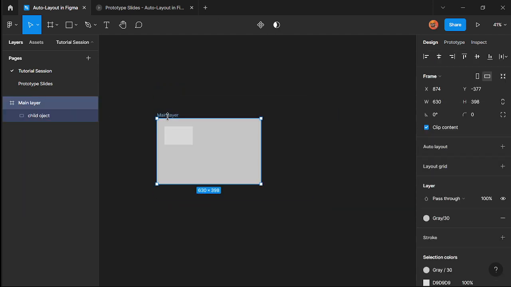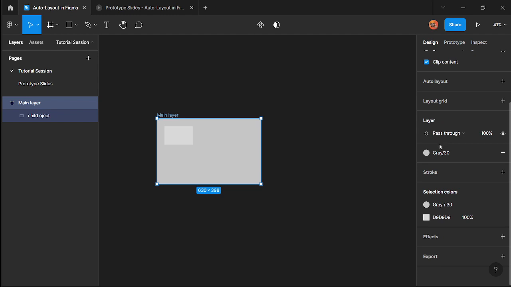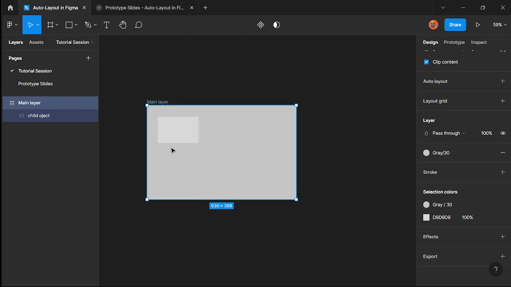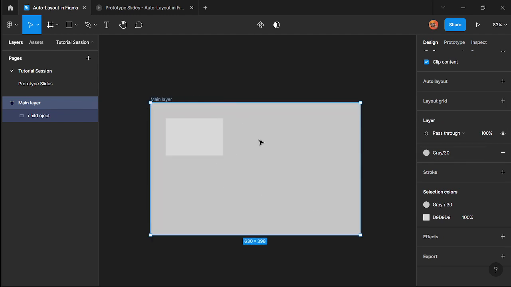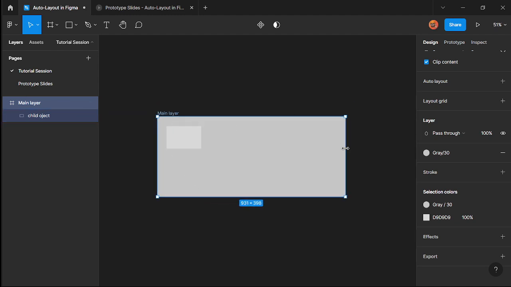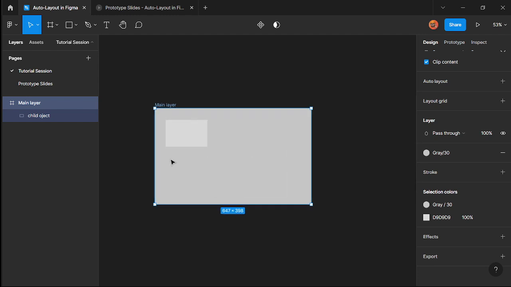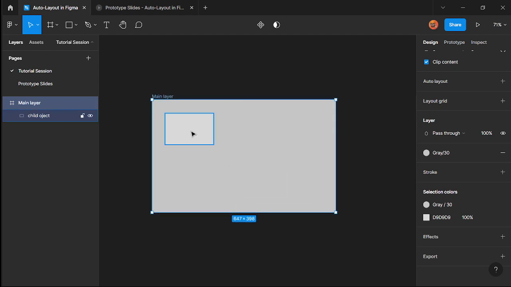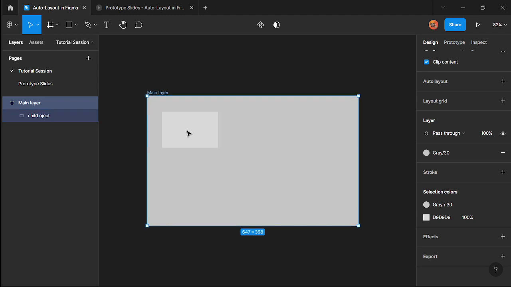Now, looking at this, I mentioned that frames allow you to understand how the child object reacts when you change the parent container, right? Now look at this. If I click on this, notice what happened, right? It seems as if nothing is happening to the child object. But this brings us down to the different types of constraints we have.